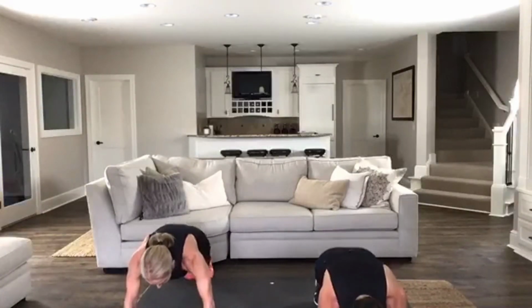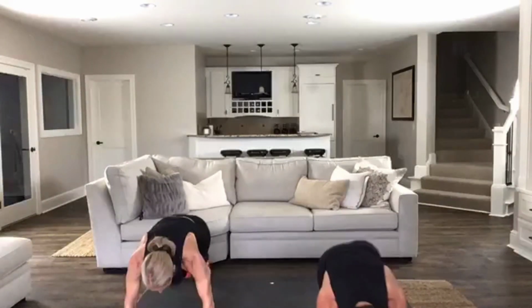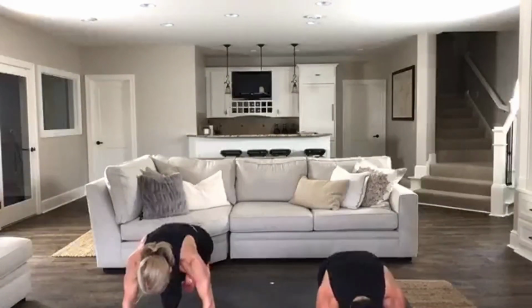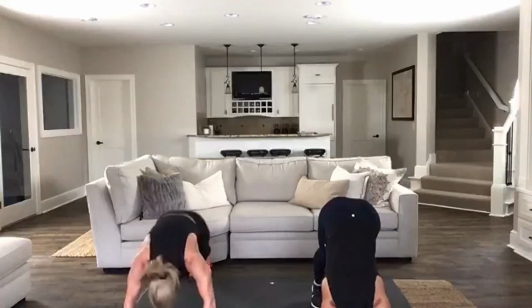Good, right there. Starting to wake up that heart rate. We're going a little bit faster. You've got 8, 7, 6, 5. Breathe. 4, 3, 2, 1. Find that high plank. Press back to down dog.